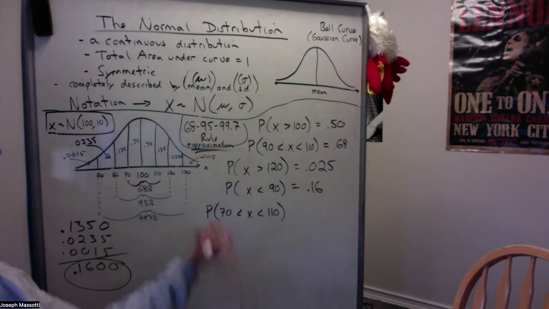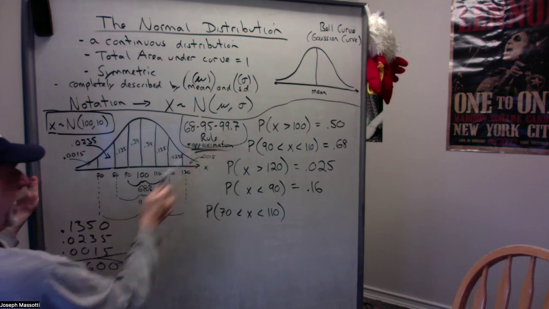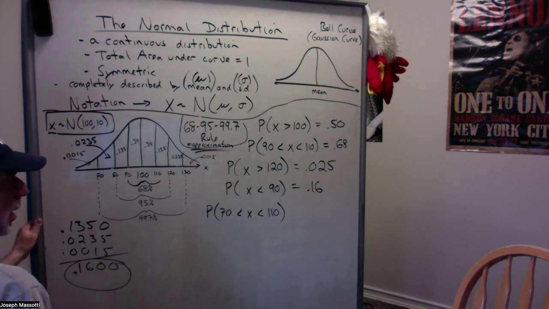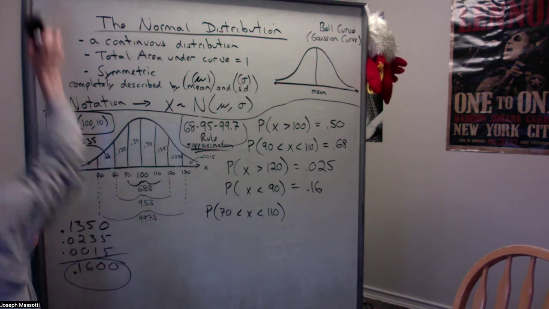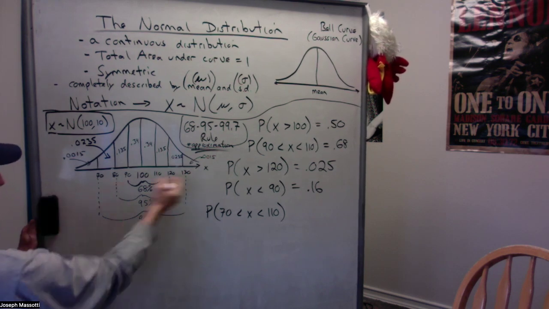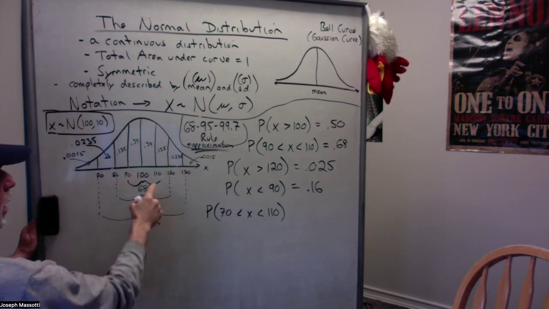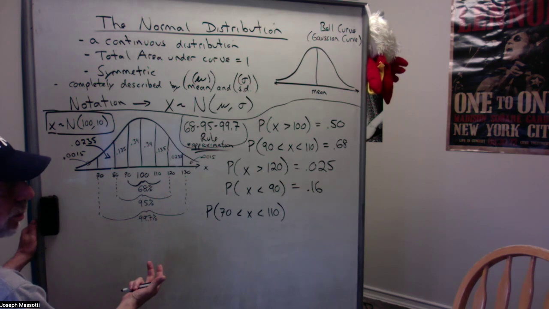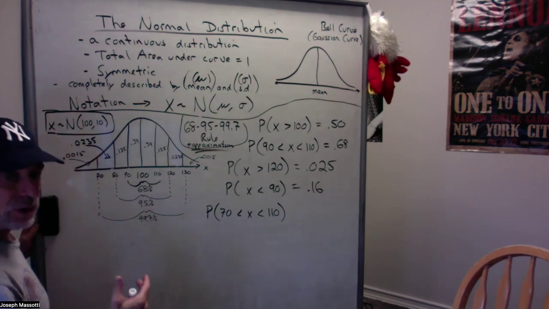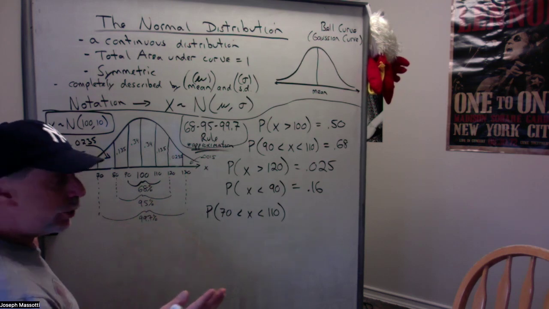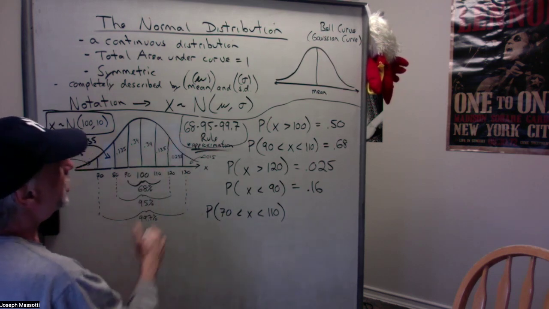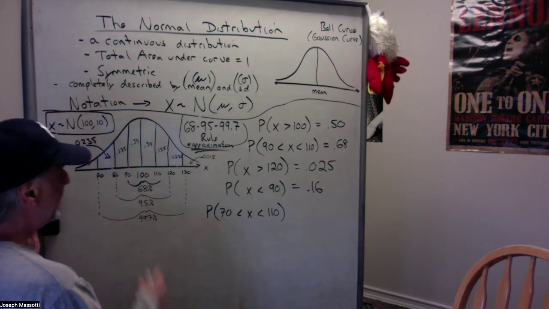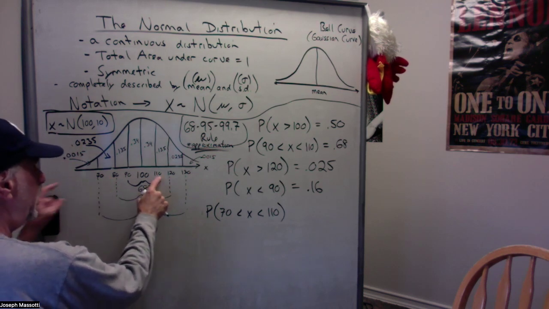Right, so you break this up and you look at it any way you want, realizing 68, 95, 99.7 are the plus and minus 1, plus and minus 2, plus and minus 3. And then you use that information to answer any question involving just these numbers, right? If I want to know what's the probability that x is between 72 and 113, I can't use this approximation. We're going to go to tables once we get there. We'll get there soon, but right now we're just going to introduce this distribution and look at this rule as how to find probabilities.